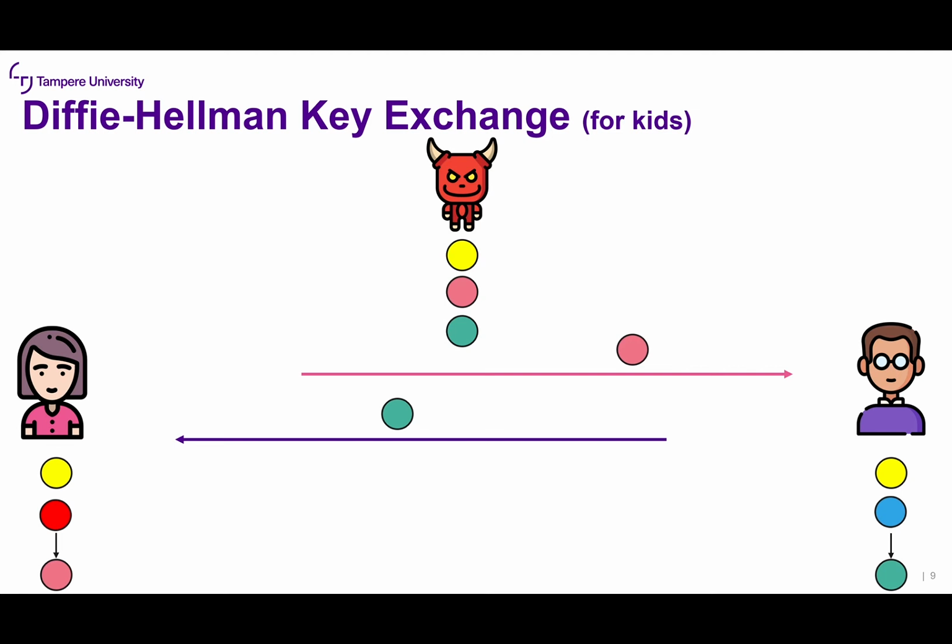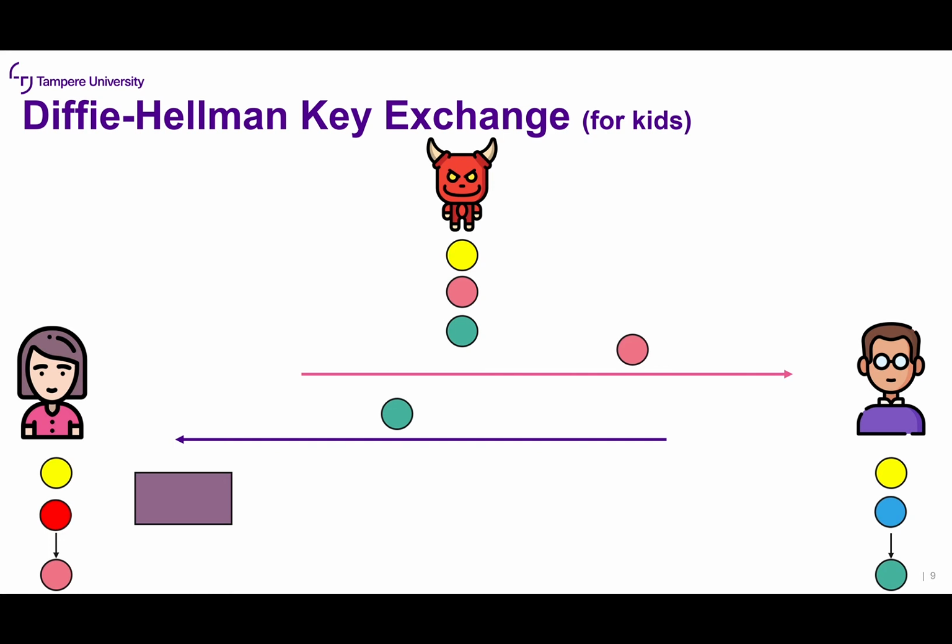Now the heart of the trick. So Alice and Bob, after they receive the masked colors, add their private colors to the other person's mixture and arrive at the shared secret color. So Alice basically gets the green color that she received from Bob, and mixes that with her private color, which was red, and this will end up in a kind of purple color.